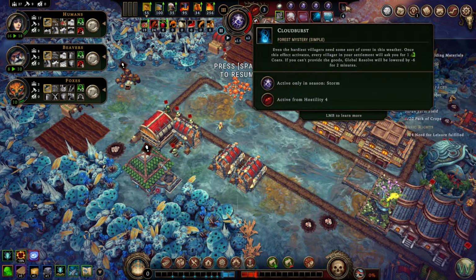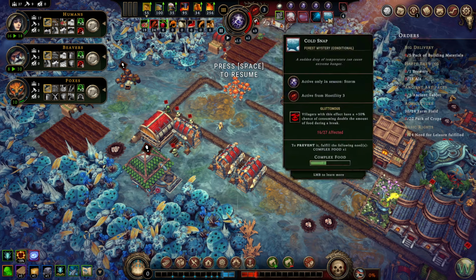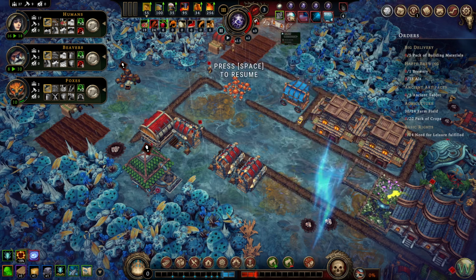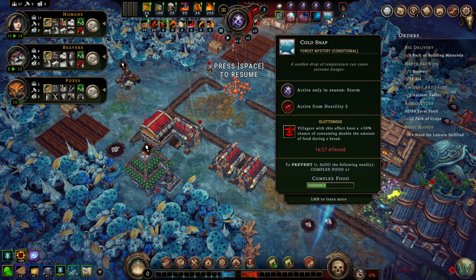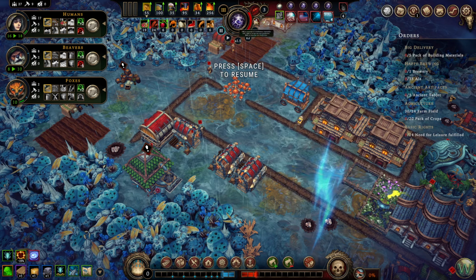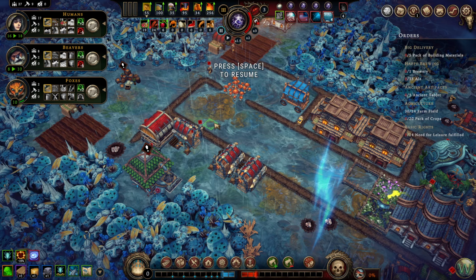Cold snap. Yeah, we don't want that. It hasn't activated yet because we're on the pause starting the season, so we're fine with that. Because see, they take that time, that second or two, to activate. So we're fine there. The cold snap will happen, so they're going to eat double. We'd have to drop them down below hostility 3, which means pulling out all the rest of the woodcutters. Do I want to do that?